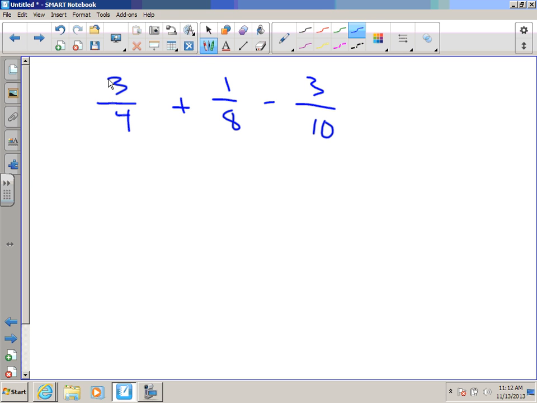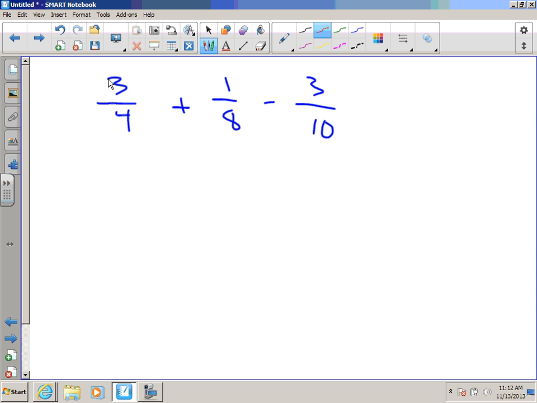Now, order of operations tells us that as I go from left to right, the operations present in this problem are addition and subtraction, which isn't rule number 1, not rule number 2, not rule number 3, but which rule? 4, which tells us that we add and subtract in order from left to right. So we can just take this as it is. What is needed if I'm going to add and subtract these fractions? Yes, Alexis. Common denominators. Very good.